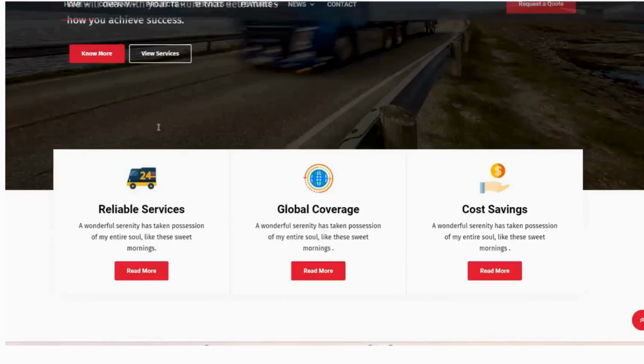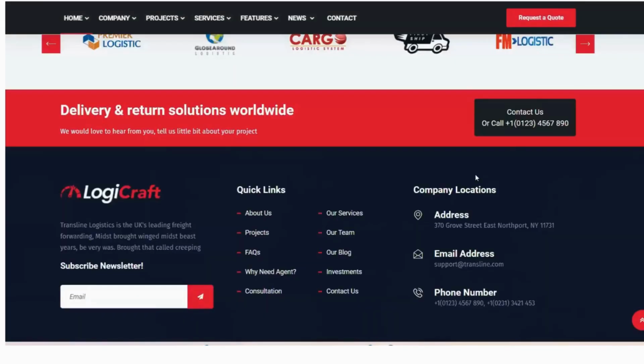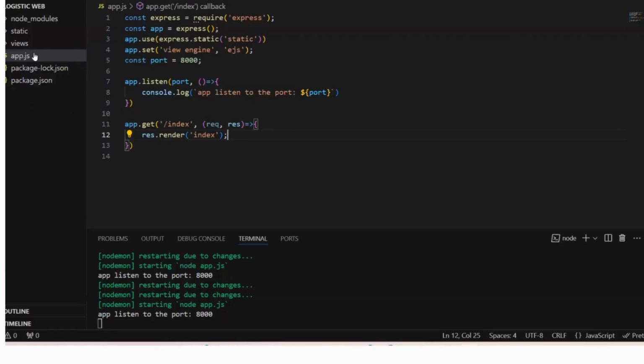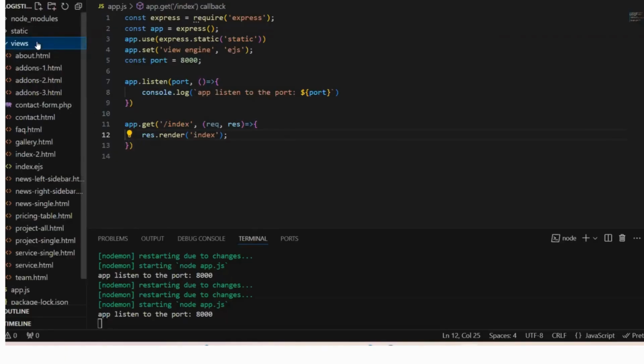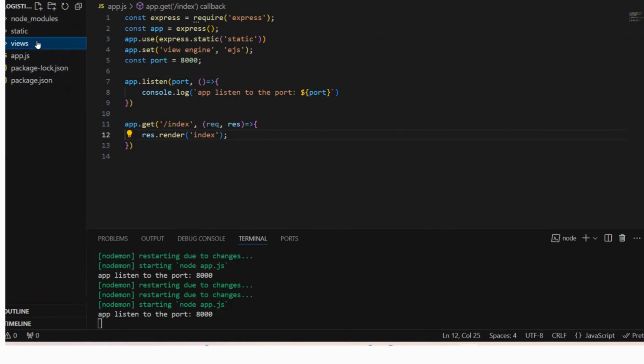You see, this total template came, right? It is very much easier, an absolutely easy thing. So what we did: all the HTML files I put separately inside the views folder, about.html and all these files. Inside the static folder, I put the static files like CSS, fonts, images, and JS.